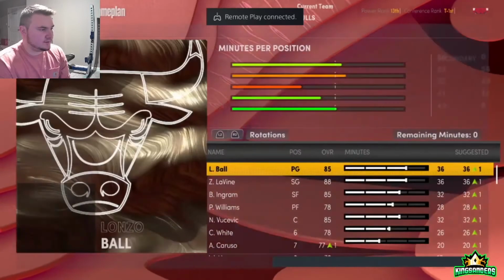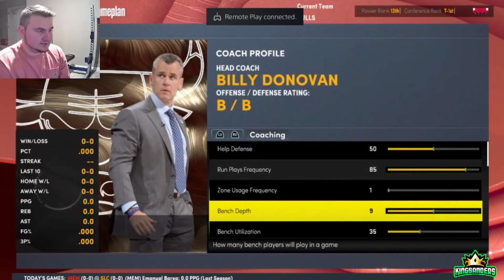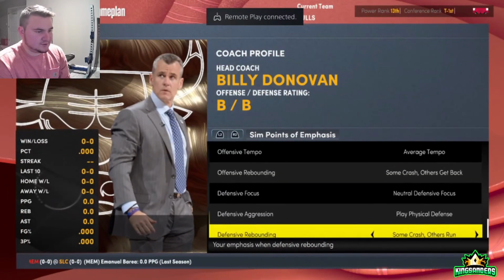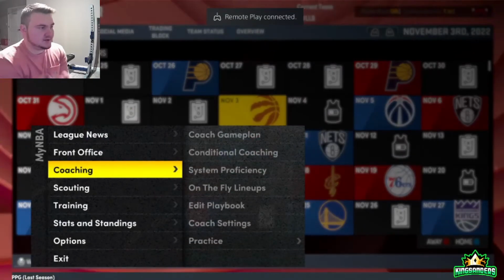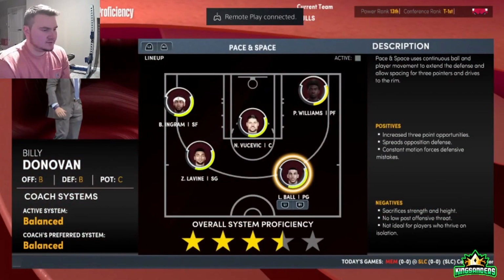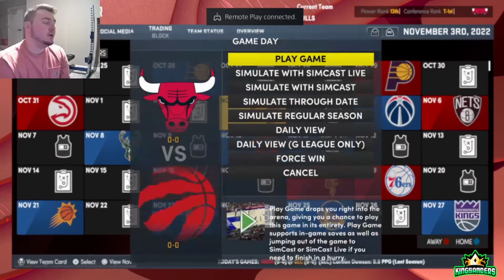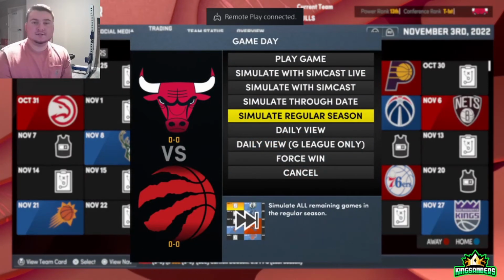Let's go ahead and check out the coach game plan real quick. It looks like we have a pretty decent rotation. Make sure that play physical defense is on, which it is. And then I do want to check out system proficiency as well. Looks like we have balance there, and that's probably going to be the best, actually. So we are going to simulate to the end of the regular season. I'll see you guys there.